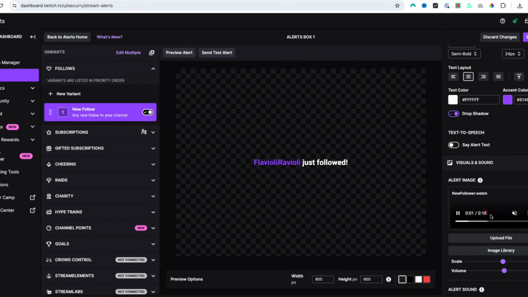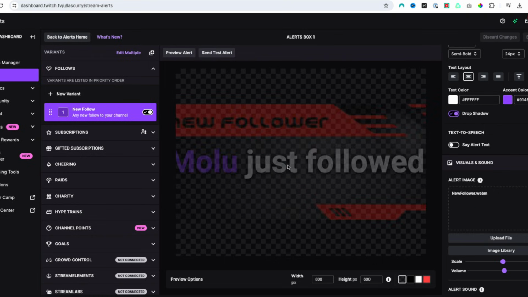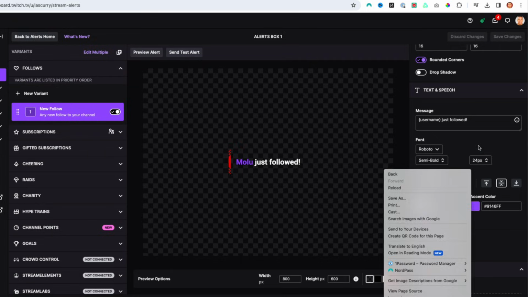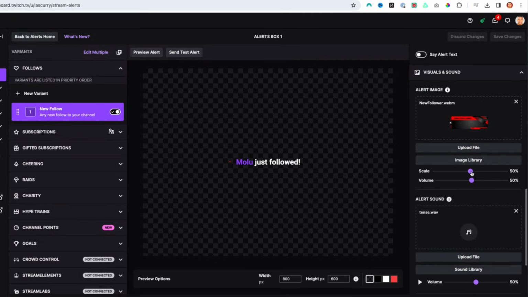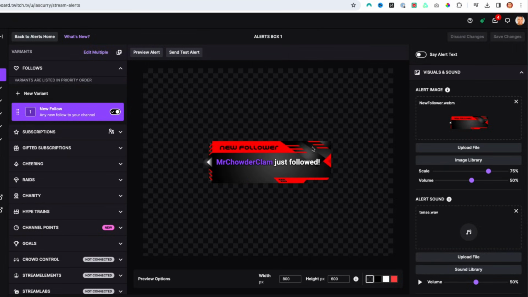And now you can see here that if I hit save and then I preview alert, you're going to see that now I have a more custom alert that just popped up. And you can adjust that to make it a little bit smaller if you want it to fit, or you can increase the size, which is what I prefer, to increase the size of the actual alerts. You can see how easy this is to start customizing. So we'll do preview again. And you can see here now we have even more space to have a longer name if that needs to be. So you can just adjust that there.